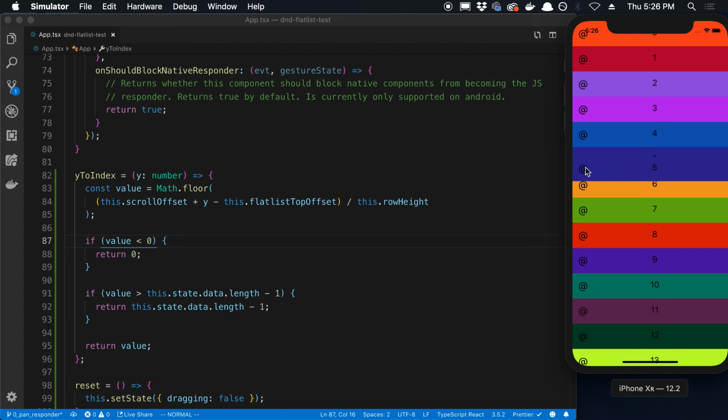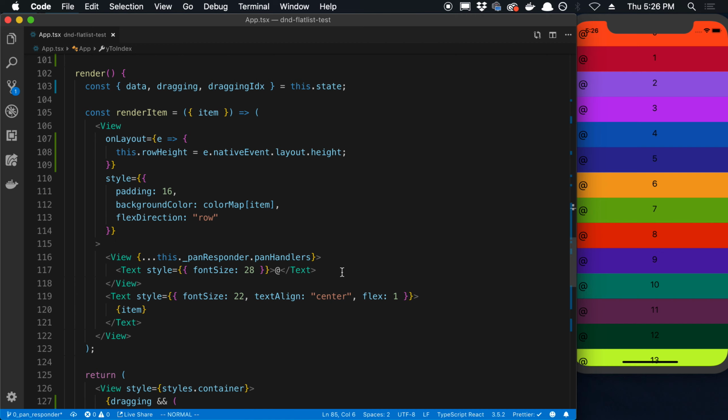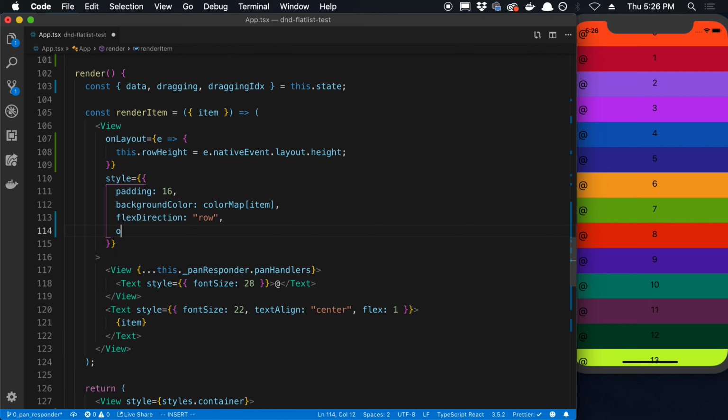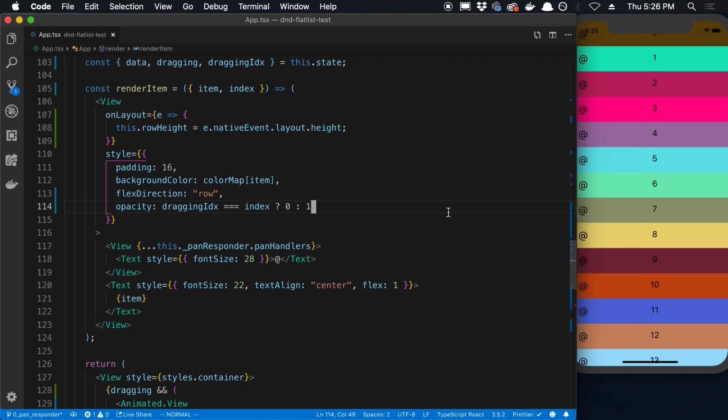The other thing that I want to do is whenever I start dragging this item, I want this to disappear or become white. So what I can do is in my renderItem here, I can say opacity: if the dragging index is equal to the index, and that gets passed into our renderItem, then we want the opacity to be 0, otherwise we want it to be 1.